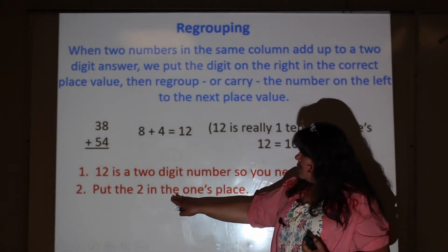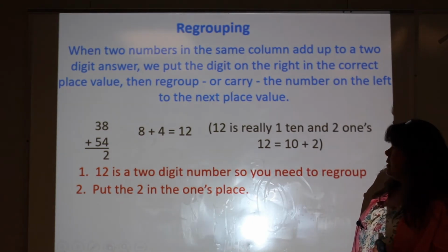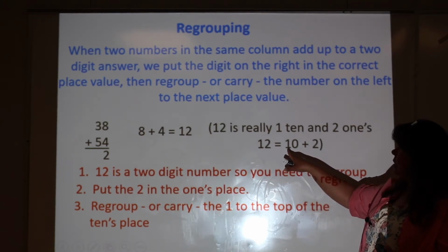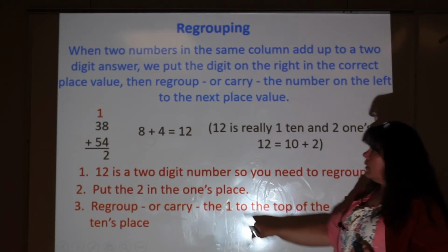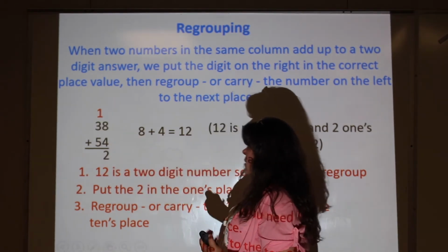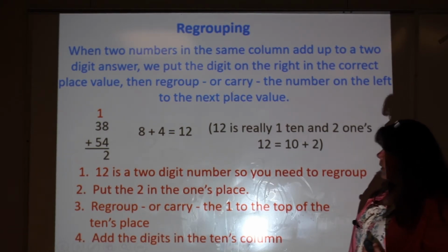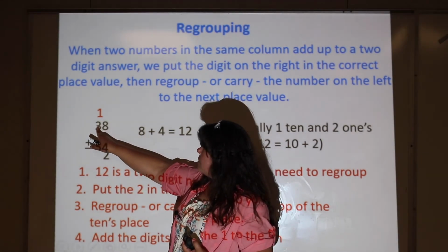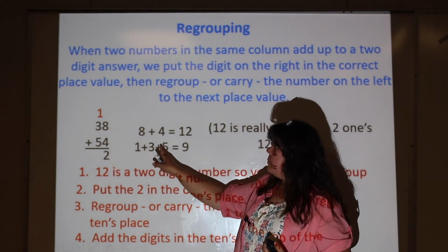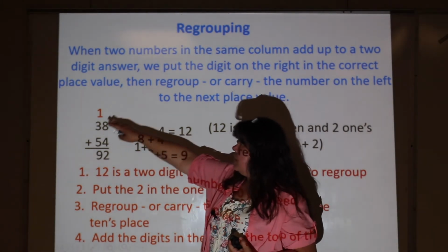Once you do that, you're going to put the 2 in the ones place, like this. So I put that 2 in the ones place. And then regroup or carry the 1 to the top of the tens place, because that 1 is actually worth 10. So it's going to look like that. It's going to go up here into the tens place, because I already have these 2 digits here. So I'm going to put it on top, and that's either called carrying or regrouping. And then you add the digits in the tens place. So what is that? Now I've got this 1 plus 3 plus 5. So there it is, 1 plus 3 plus 5, it equals 9. So I can put my answer like that. So this answer here equals 92.